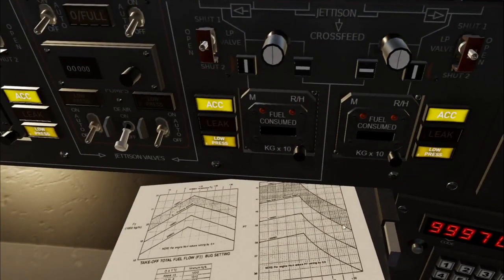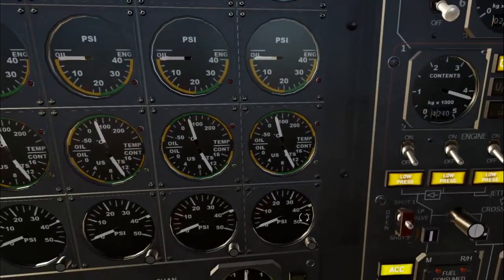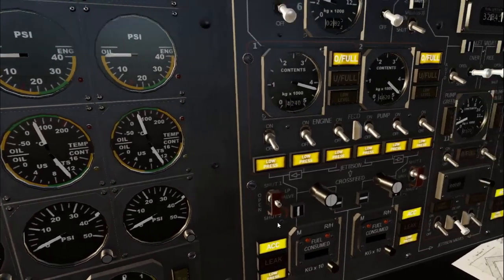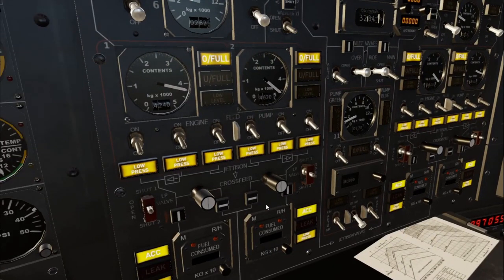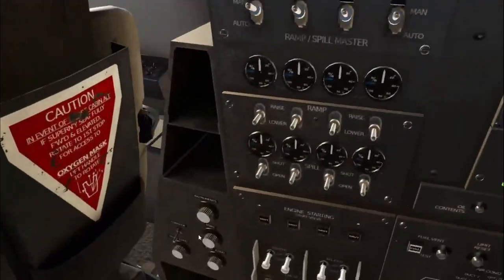So 30, 0, pressure, it's around 39. There is a lower resolution, so 39 will be somewhere here, 39, this is okay, this is pressure. Okay, so we have performance for the engine, and before we start with the fuel system, I'll show a few new features here.